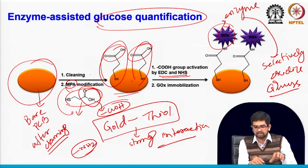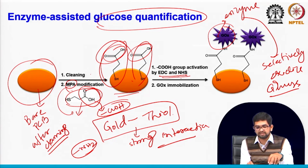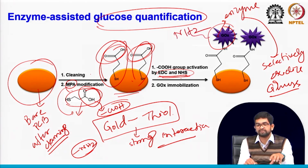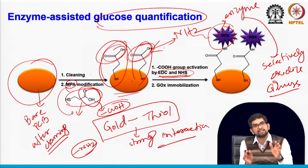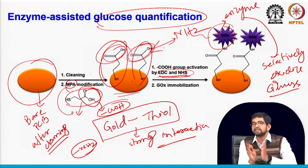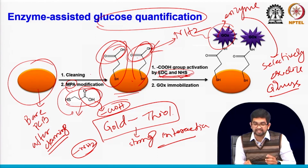First you bring the carboxylic group onto the sensor surface, then you activate this carboxylic group with EDC-NHS, because this is just a catalyst. It can activate this carboxylic group. See, glucose oxidase has free amine groups. So carboxylic group and amine group can bind and form an amide bond. Thermodynamically they are fine, they can react, but kinetically they are very, very slow. So how can you make the reaction faster? For that you need EDC-NHS.